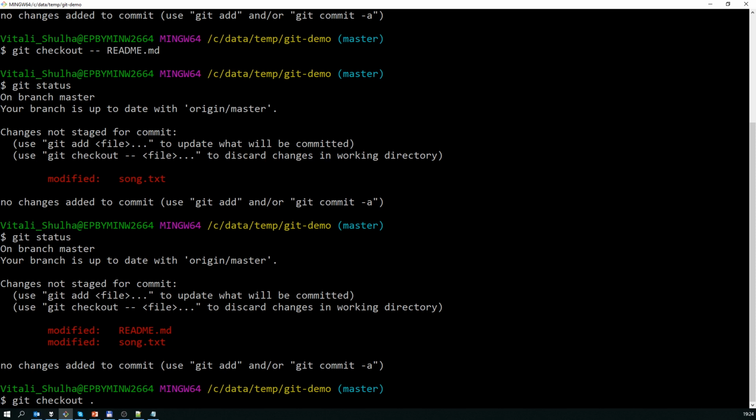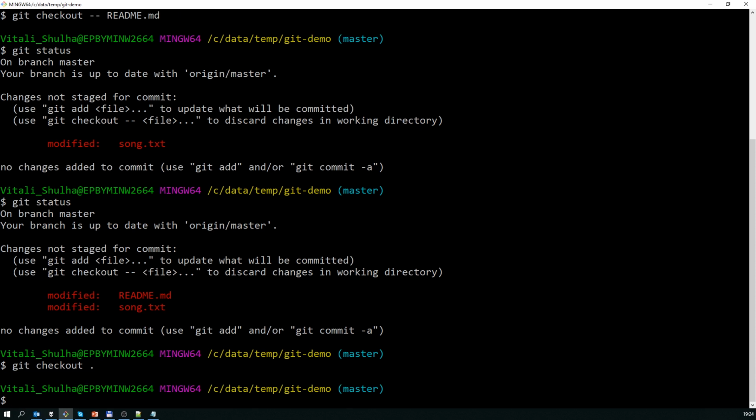In reality, remember that this command does not have any opposite effect. If we do this once, bring back the content that was there before the checkout, it will be impossible. If I did a huge chunk of work, spent all day making these changes and then called git checkout with a full stop, it's all gone. There is no way to bring anything back.